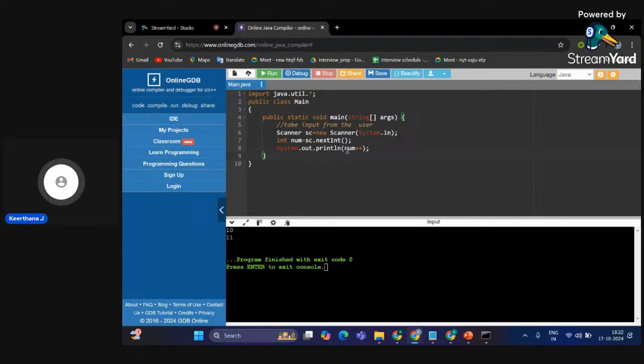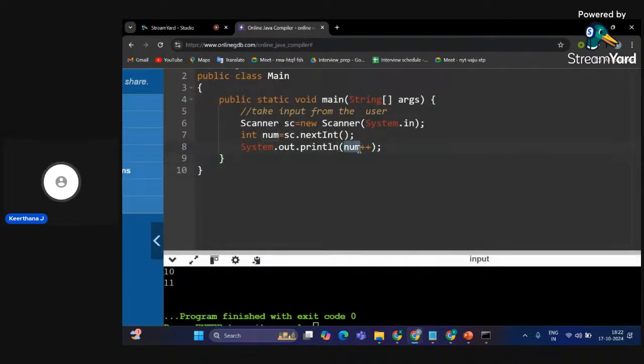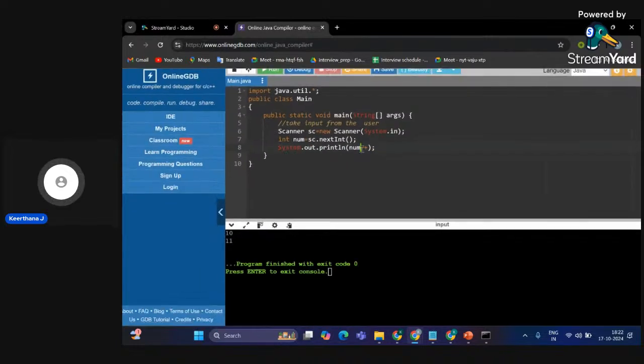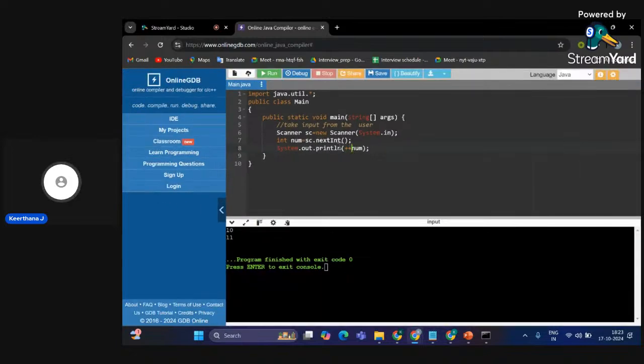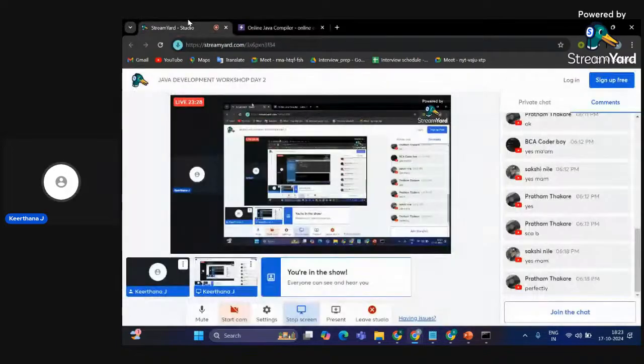Of course the num value will be incremented, but first we are telling it to print and then only we are incrementing it. That's the reason 10 is being printed, but it's not the case for plus plus num, because here what we are telling in the print statement is, you first increment, okay, and then print the num value, okay. So people are getting the point here.